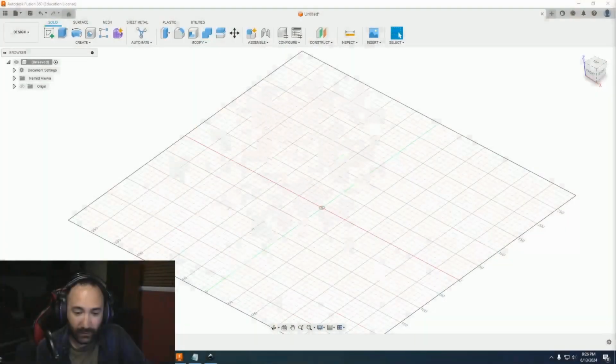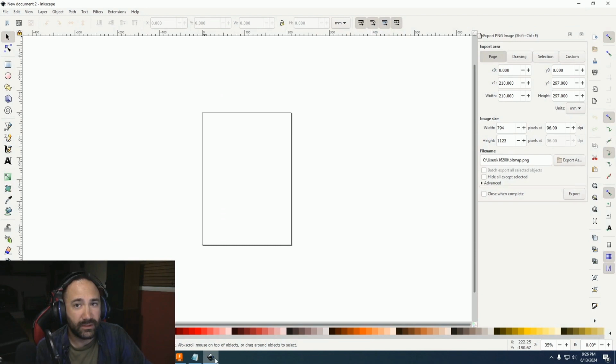With that, you're going to need an additional program. You're going to need Inkscape. Inkscape is a free program. I'll move over here so we can see it. This is what we're going to be using to turn our images into vectors, SVGs, that Fusion can then see as a sketch, and from there we can extrude or take away from our model. So if you want to take a second, go ahead and get Inkscape and install that, and then we'll come back and start importing our images into Inkscape.